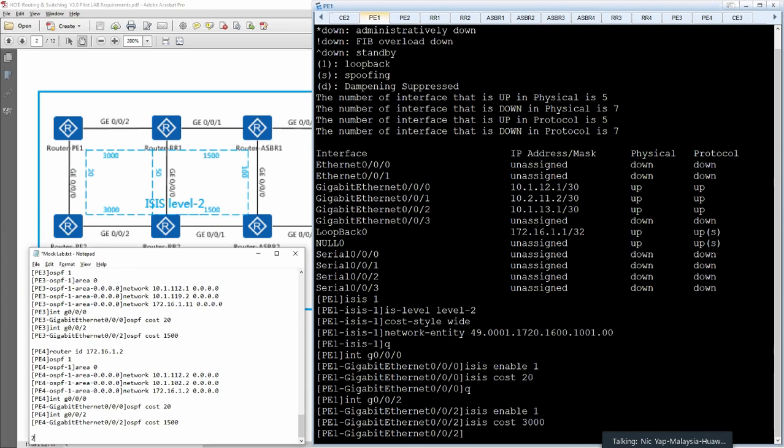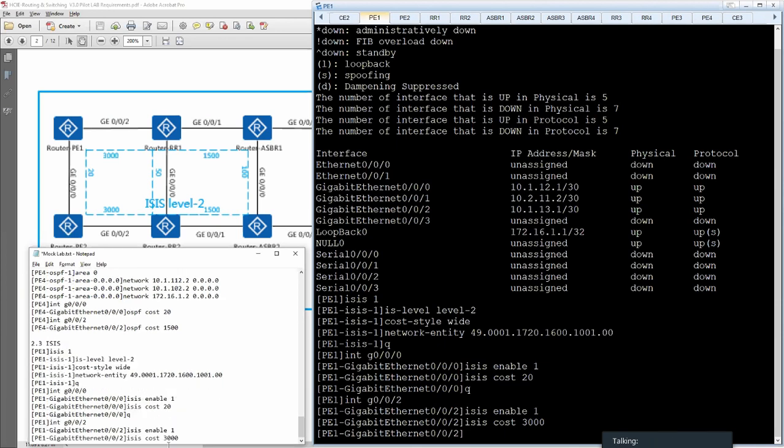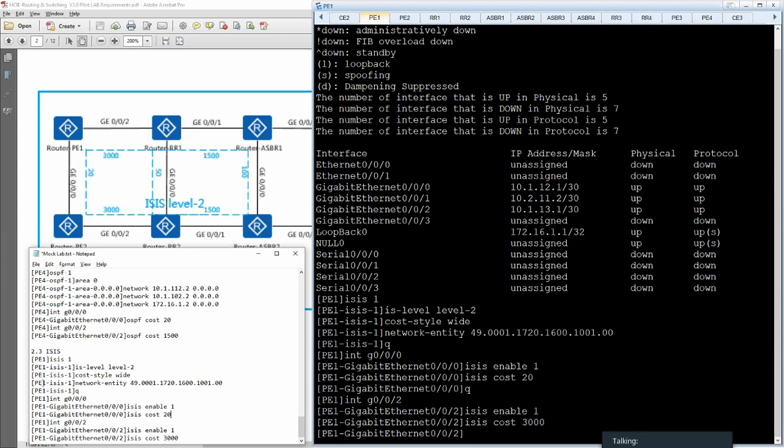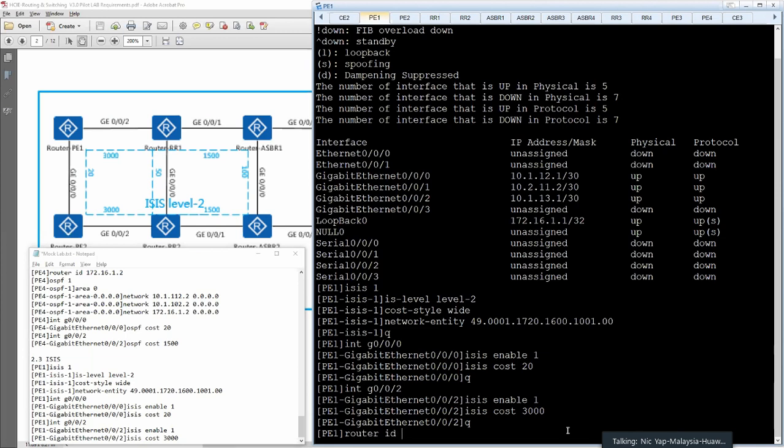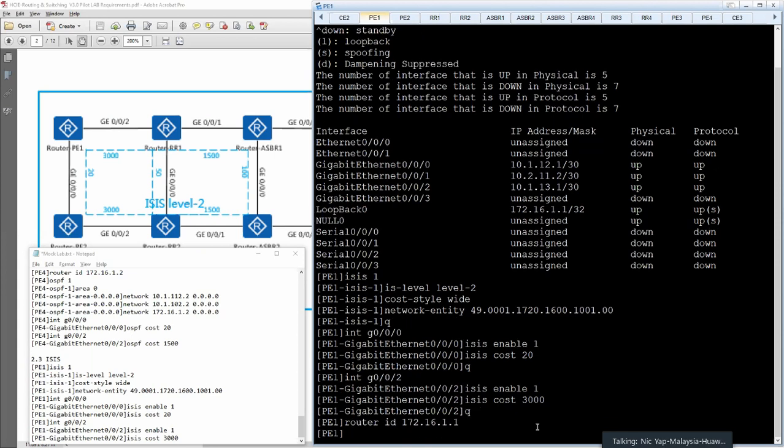2.3 ISIS. Okay, and from here, don't forget we also need to do the router ID, 172.16.1.1. Configure router ID as well. Always define the router ID first, because in question 2.1 they already asked us to configure all the routers with the router ID same as your loopback 0.